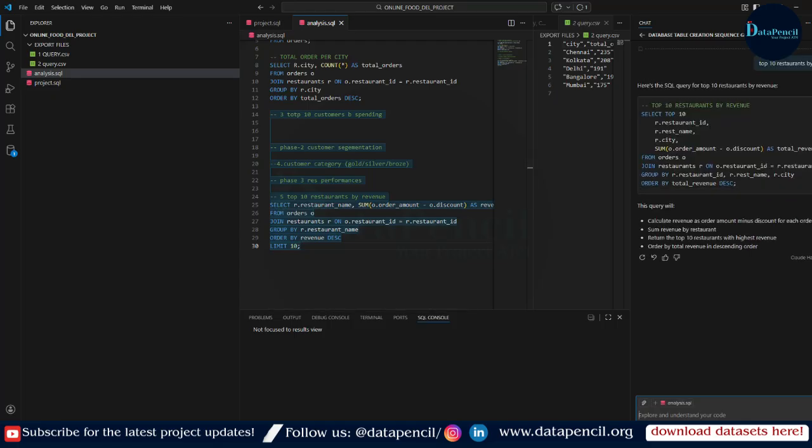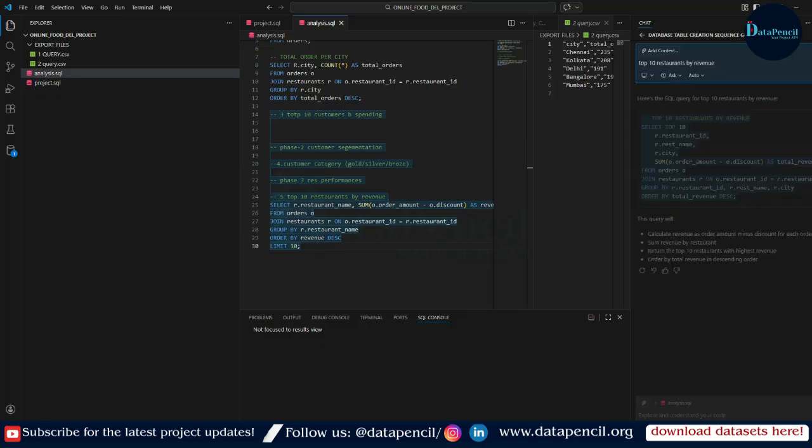You can take the help of ChatGPT as well, but ChatGPT is not aware of your data set. In tomorrow's module I will explain how we can utilize ChatGPT. I will provide some prompts that will be helpful in this project in creating the report. There you can take the help of ChatGPT too, but for now I'm just using this chat only. This is the code it is showing here. It is written SELECT TOP 10, but as we are using MySQL, this TOP 10 keyword will not work here. It works on SQL Server, so we will not accept this.